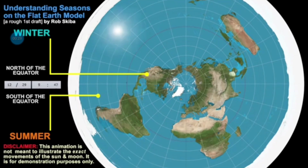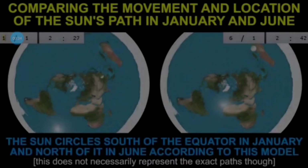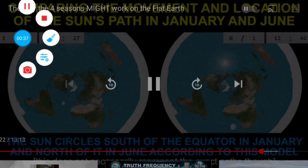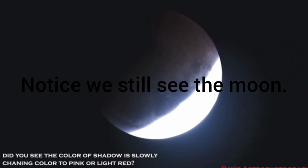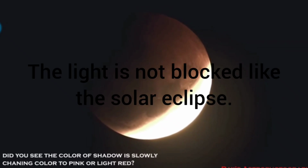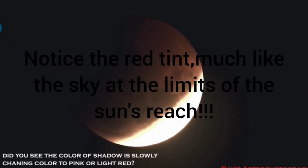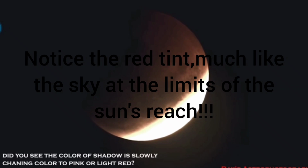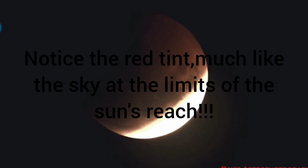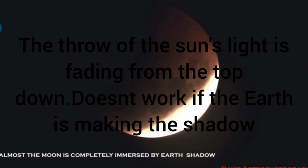It's just more coincidence if you want to put it one way, but to me it's accepting reality and modeling it out. I don't think it has to do with the refraction the way they say it does. It's not tied in properly. You see the eclipse, you see the shadow coming in from the top down. That can't be explained on a globe model. And the lunar eclipse basically always comes from the top down that I've seen. And if it's the Earth making the shadow, that's just not the way it would happen. Let's accept reality and let's put our heads together and get it right.